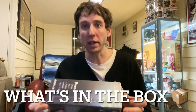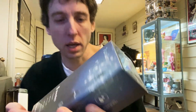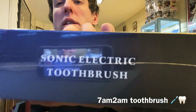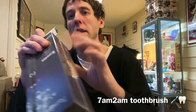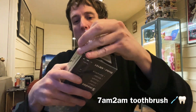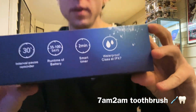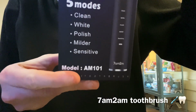I got this toothbrush in the mail. Let's check it out. Let me open it up real quick and we'll get into the details. Sonic electric toothbrush. This is what it looks like in the box.